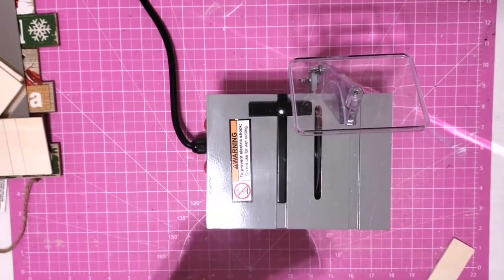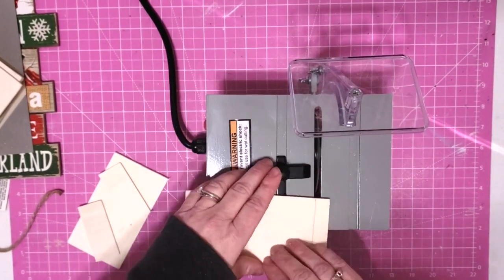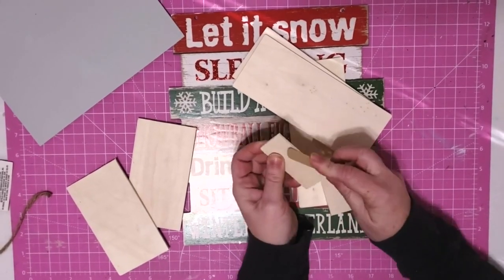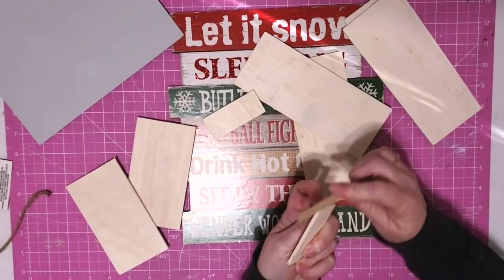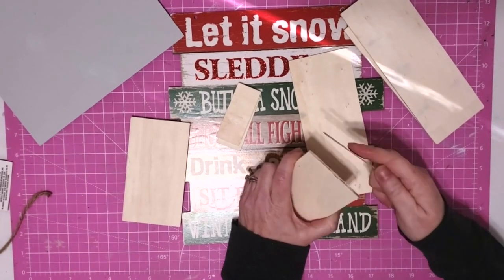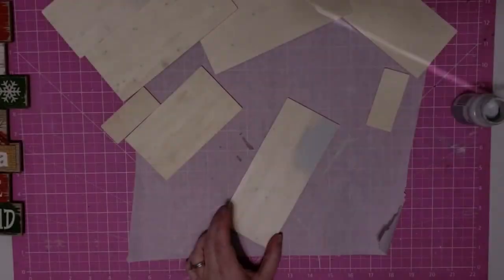Now I'm going to grab my four inch table saw from Harbor Freight and make my cuts. We get a lot of questions about this saw. I will put a link to where we reviewed it up in the cards. Now we're going to take our little wood pieces that we cut and I'm just going to use a fingernail file from the Dollar Tree and sand off these edges. I could have used sandpaper, but this worked just great.